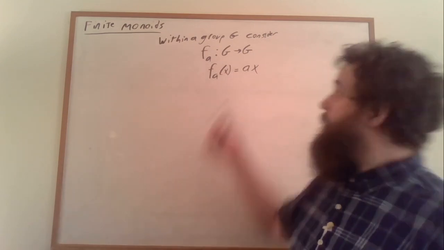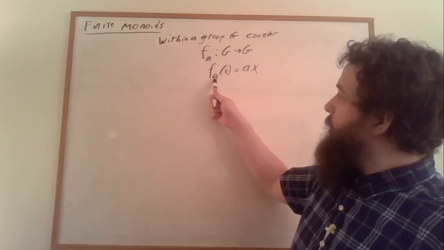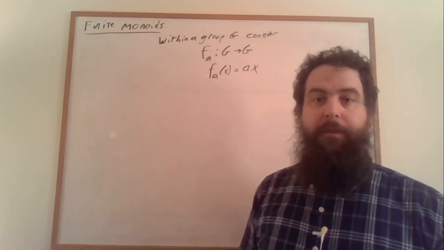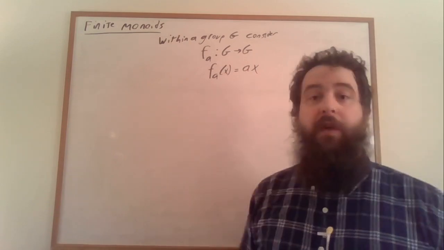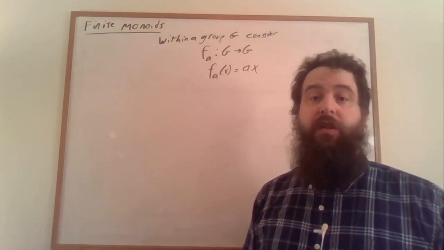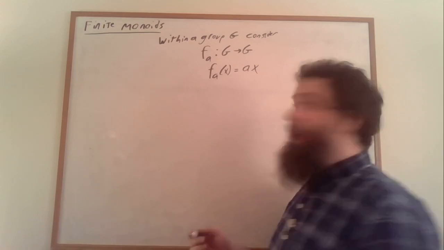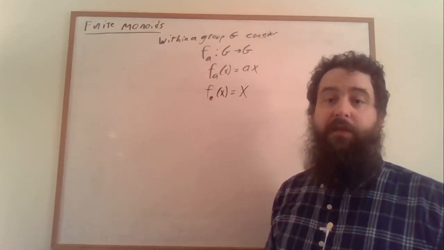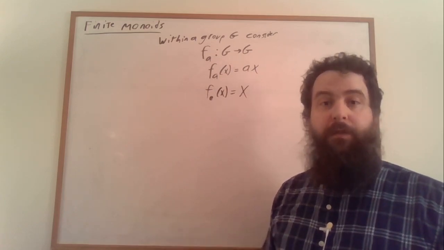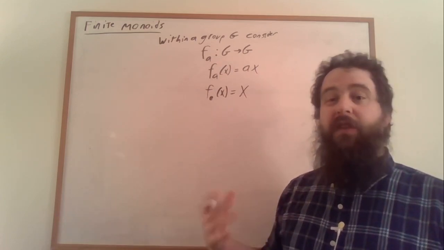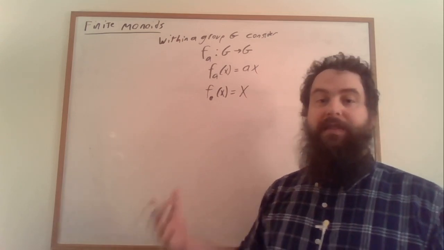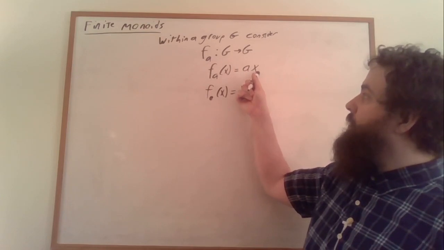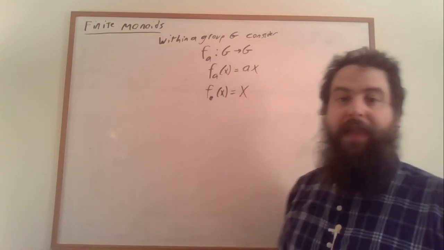But in general, the order matters, and so I'll make sure that the order that things show up on this side is the same as the order that things show up on this side. This function here, you can show, is actually a permutation of the elements of G. And f sub e, where e is the identity element of the group, is the identity function. This process here is essentially looking at a group as acting on itself. That is, the element A acts on various elements of the group just by multiplying by that element.